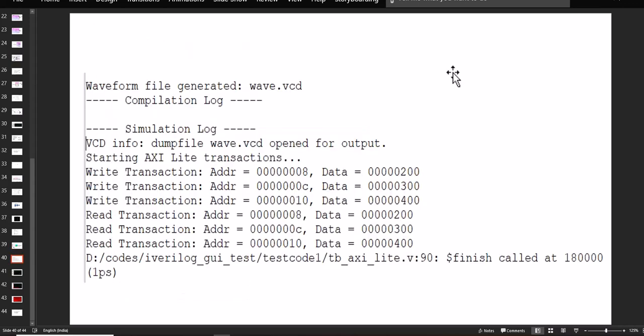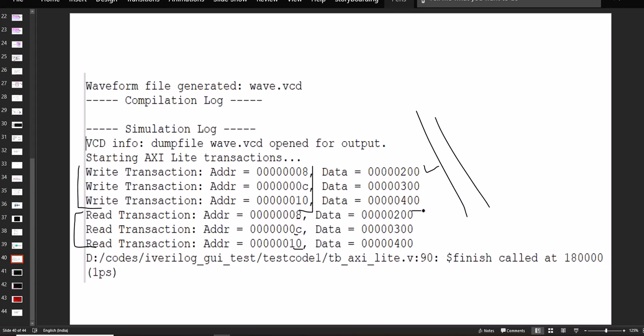Let's start with this log of iverilog, where we pass the AXI Lite slave and the corresponding testbench. In that testbench I write 3 locations 8, C and 10 with the data 200, 300, 400, and similarly I read the 3 locations 8, C and 10.